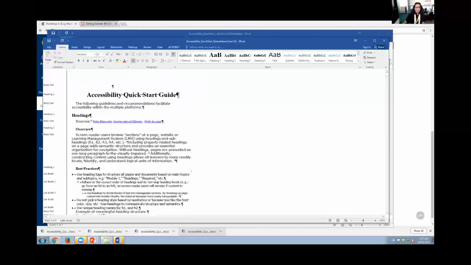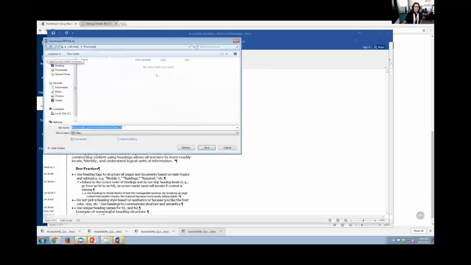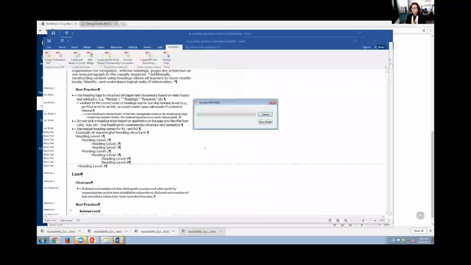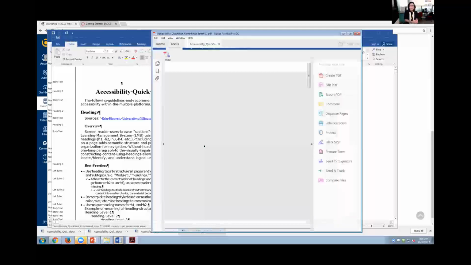Okay, I think just with these 2 files, we're ready to start exporting. So let's go ahead and go through those steps to export to Acrobat. I'm going to go to the Acrobat tab at the very top, and then on the left-hand side, it says Create PDF. It's just asking me where I want to save it. I'll save it on the desktop and just hit Save. I'm not going to change any of the options at this point. If everyone else could go ahead and go through this step as well.